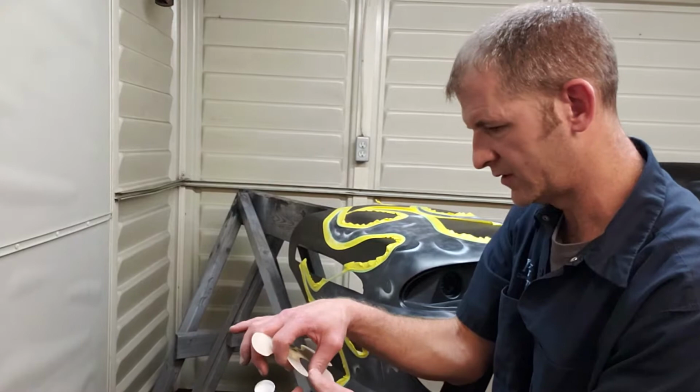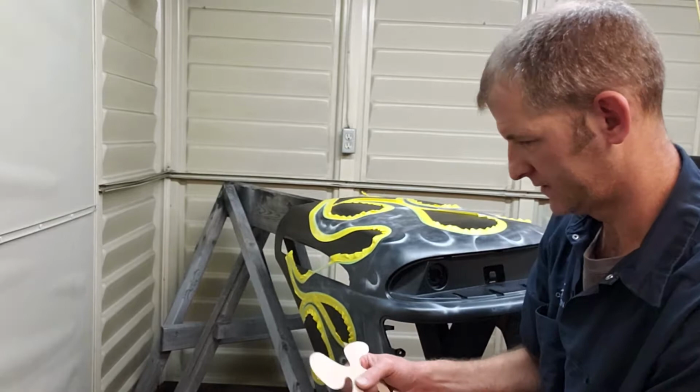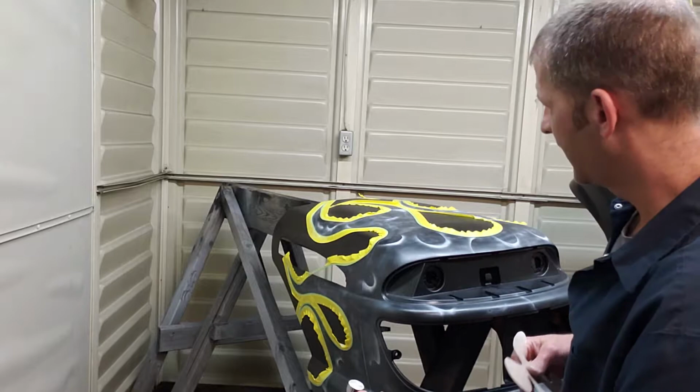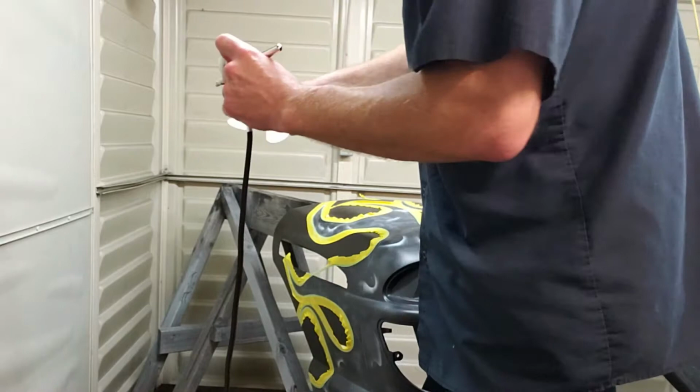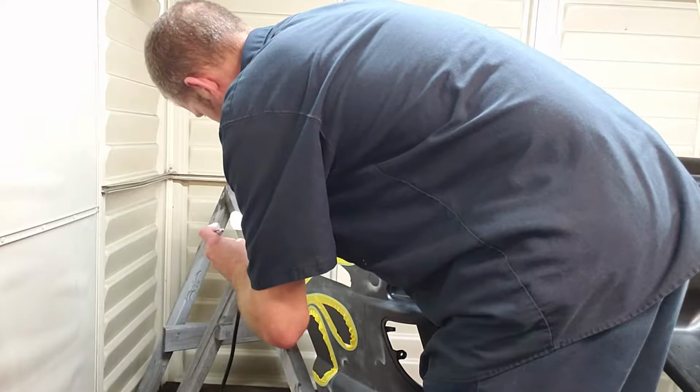Basically, all we want to do is just get the outline of the outer part of this, to cause our flame kit. I know you're not in the best position to see it. I don't really know where else I can put you. But I'll walk through it after I get done, and I'll walk off the camera over here, we'll take a look at it.